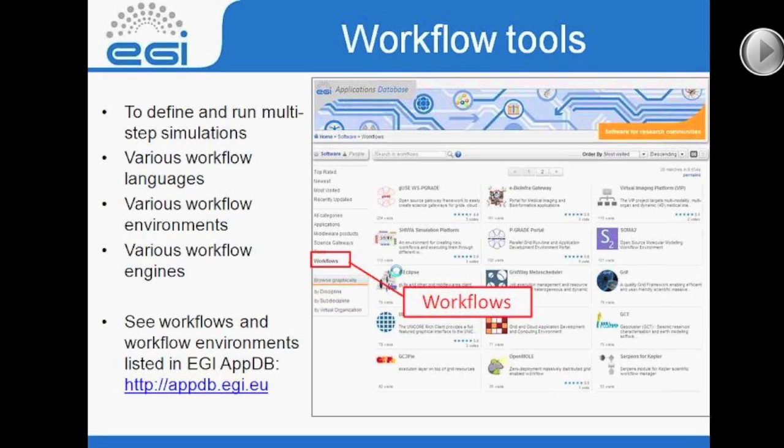A workflow tool is basically used to define a multi-step simulation. A workflow tool typically incorporates an environment where someone can define this multi-step simulation. In the simplest case, the environment can be just a text editor, where someone describes the simulation as a kind of program code with simple programming style text or an XML description. In more complicated cases, it can be a graphical environment that provides drag and drop facilities to create graphs that describe this multi-step simulation.